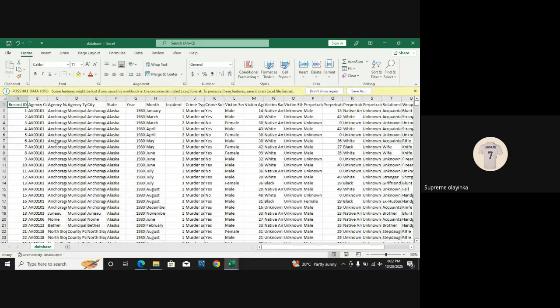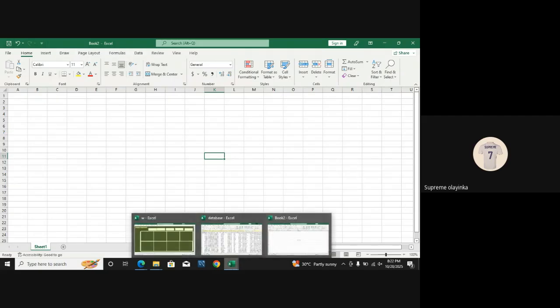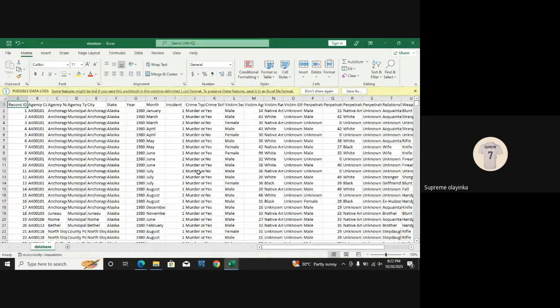Okay, the database is actually uploaded here, right? But let's say I'm trying to import it. I want to show you another way to import data. You can just double click on your data set and it will load like this. You can see it has loaded in. You've loaded the data, and it's now showing. That's one of the ways to load your data inside Excel.